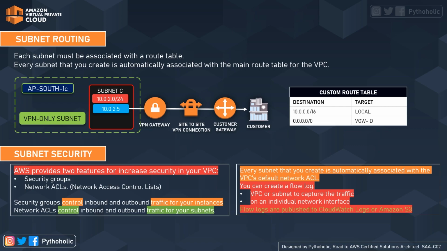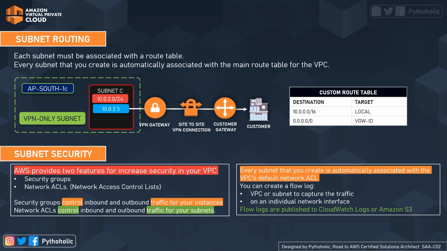And here you can see a very interesting example, of a VPC with a VPN-only gateway and the custom route table that we have. Any traffic destined for a target within the VPC, that is 10.0.0.0/16, is covered by the local route, and therefore it is routed within the VPC. And all other traffic from the subnet uses the VPN-only gateway with the site-to-site VPN connection. We will learn more about this in the routing table concepts as well, so don't worry about that.